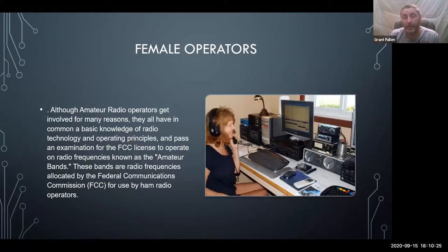Female operators: there are a lot more female operators now than there used to be. I hear a lot more females on the air. Everybody gets into ham radio for different reasons. Like me, I'm into electronics. I'll do diagnostic board-level repair, working on equipment, and building antennas, basic stuff like that. There's something for everybody. Even if you just want to get a system set up and operate, talk to people, and have fun meeting people and talking about different things. That's something to do. But yeah, I do see a lot more female operators. I encourage everybody to learn a little bit about ham radio and get into it.